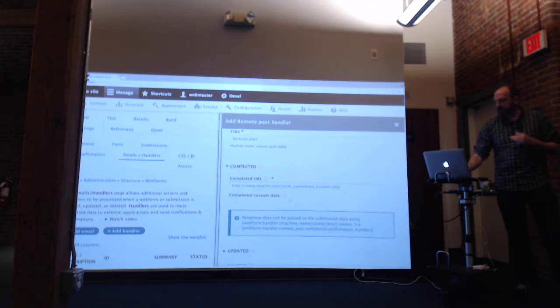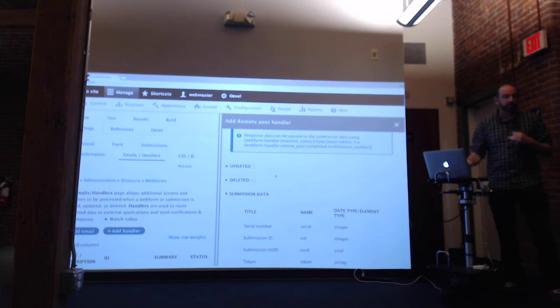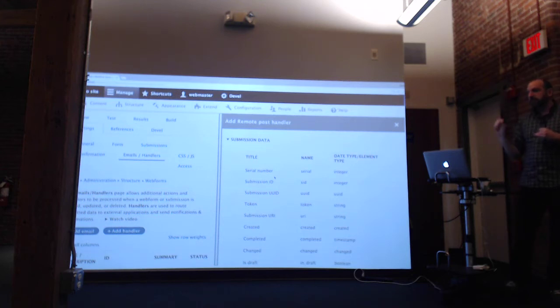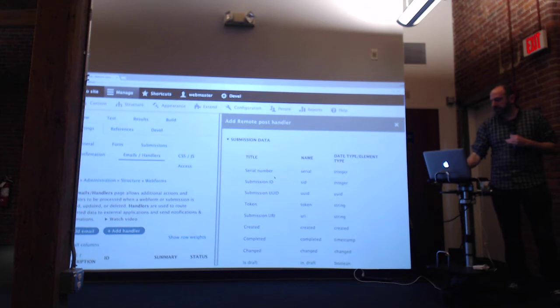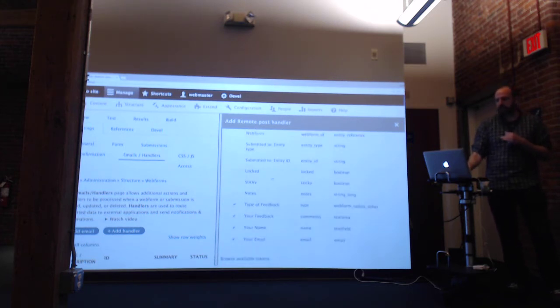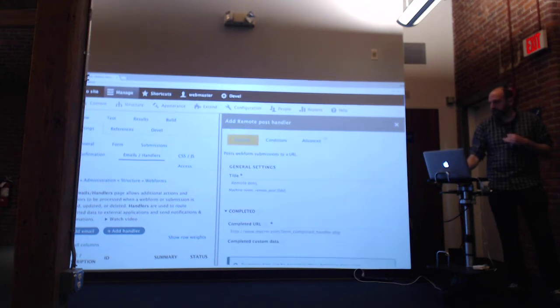And you can also pass in custom data attributes to those parameters that are being sent off. So you can send API keys in the post. But if a submission is updated, you can also post that data and delete it. By default, only the elements that you've created are going to be sent out to the CRM, for example. You can pick other pieces of data, like the submission ID or notes, but by default, I just send these for it. And you can even have conditional logic with remote posts.